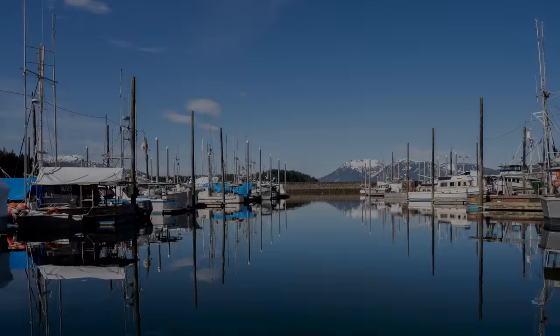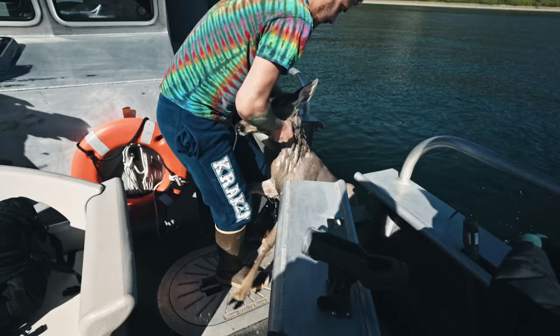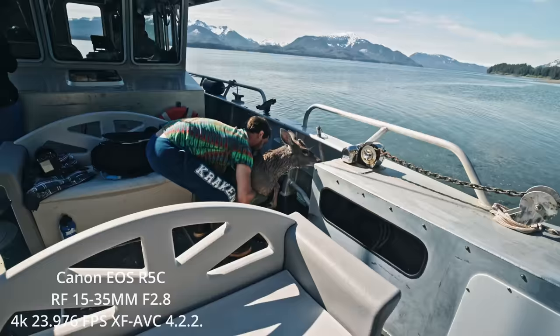After spending our first night at the Icy Strait Lodge in town, we met our skipper of our landing craft boat at the Huna Marina. We were on the search for bears feeding off clams along the coastline and whales bubble feeding. Now, although we didn't find any bears, the boat ride turned out to be the perfect place to spot a deer in distress. After bringing it on board, we set it free on land and went about our trip.